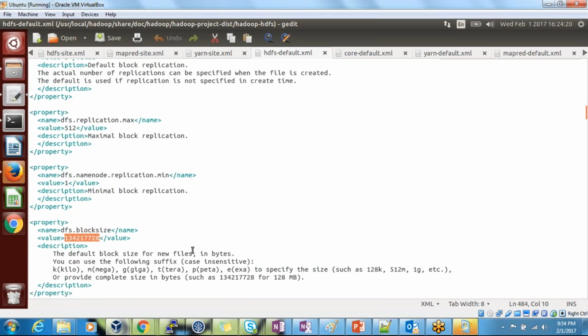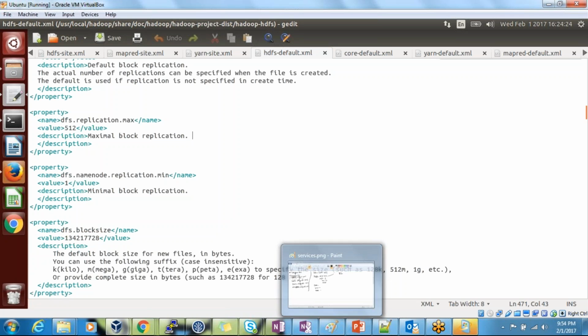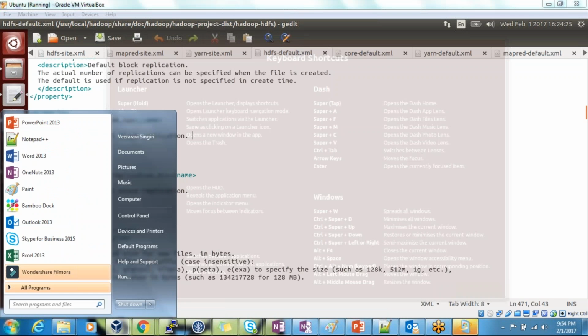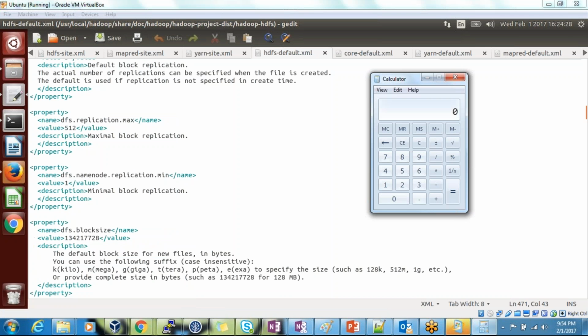You can also check the size of the default if you want. 134217728. Oh, sorry, I'm doing it wrongly. I'm blindly going with 1000.